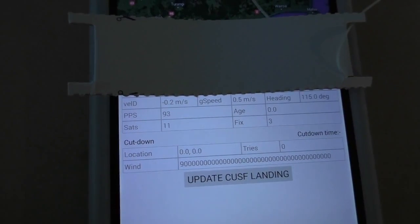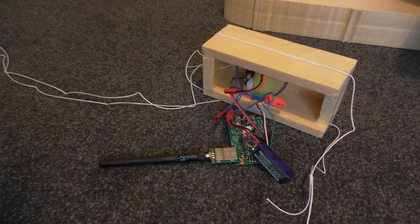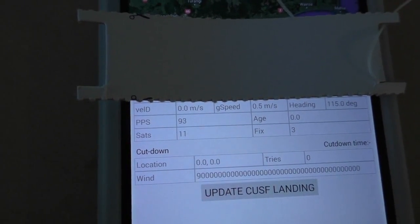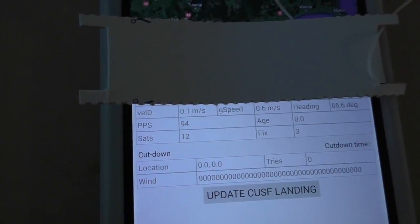I took it out of the box a little bit and laid it flat on the ground so that the antenna's flat on the carpet, and we're back up to 90 something packets per second. So I still don't really know how to get around it, but it seems like nothing's permanently damaged.